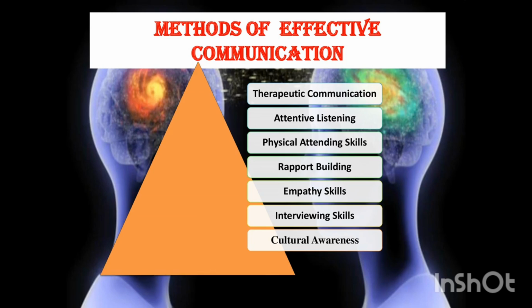Attentive listening. What is attentive listening? It is an active process requiring energy for concentration. We pay attention to the total message. It may be verbal or non-verbal. We need to actively involve ourselves with the communication. What is physical attending skill? Face the person, maintain a good posture, try to be relatively relaxed, maintain good eye contact. That is all physical attending skill.